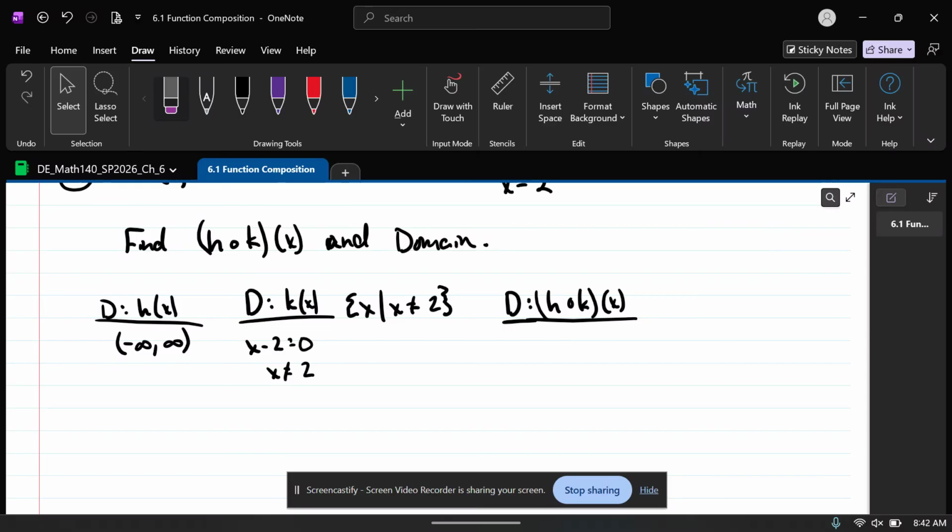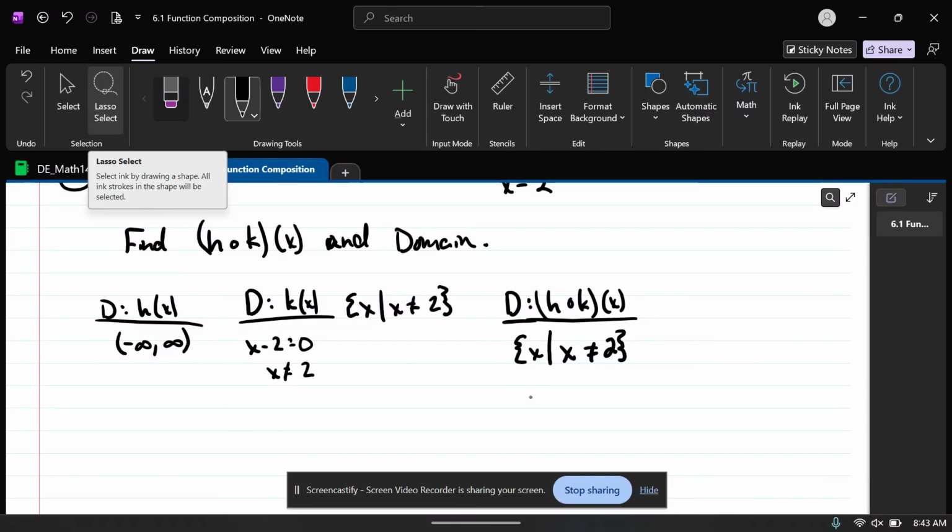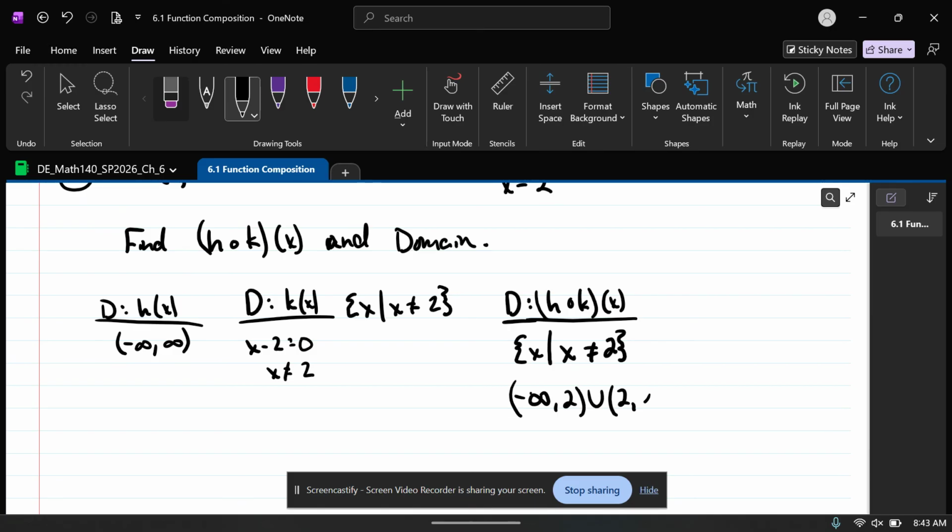All right, now, what would the domain of the composite function be? Both. X is everything but 2. So it matches up to our second function. So what's the interval for that? Negative infinity, let's do a better infinity there. Parentheses all around there. Good job. So there's the domain of the composite function.